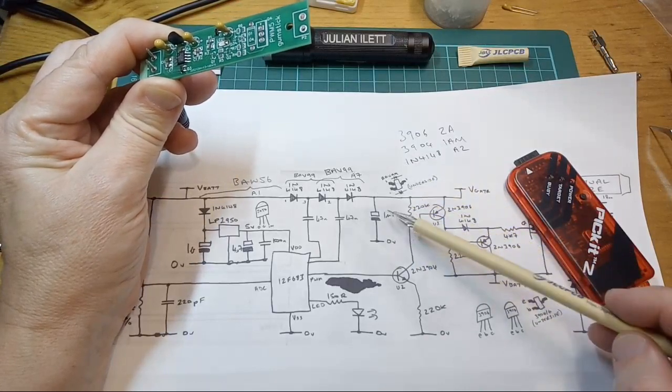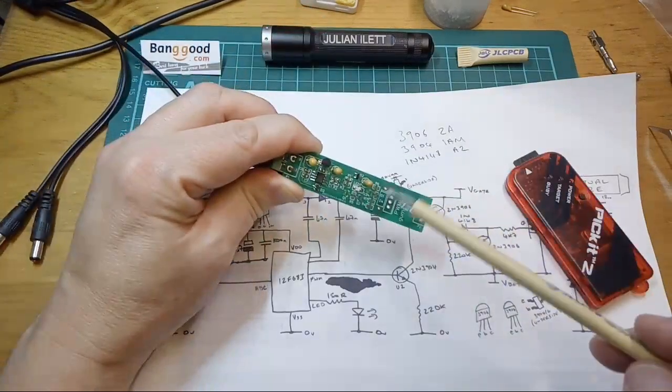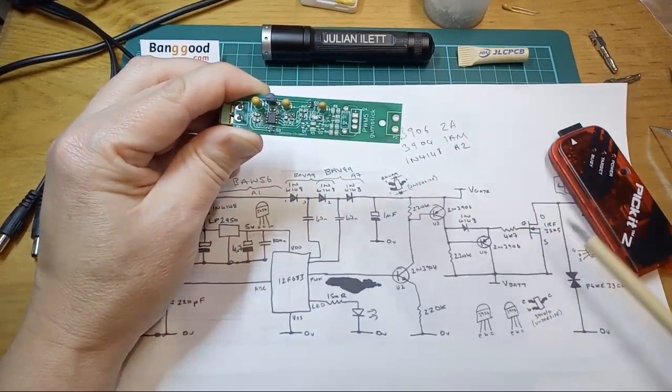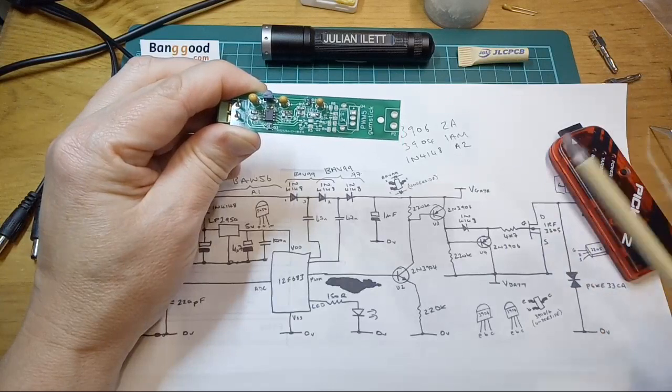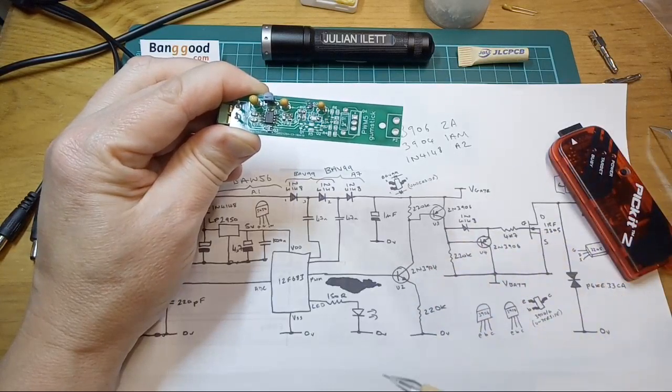Yeah, you need to rate this capacitor. I think mine is 35 volts. You need to rate that for 21 point, whatever it was, volts that we saw on there. Getting that voltage, that means that I've got enough volts on the gate of that MOSFET to turn it on, which is done through this 3-transistor high side driver.